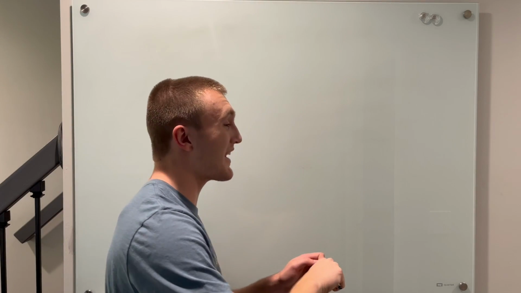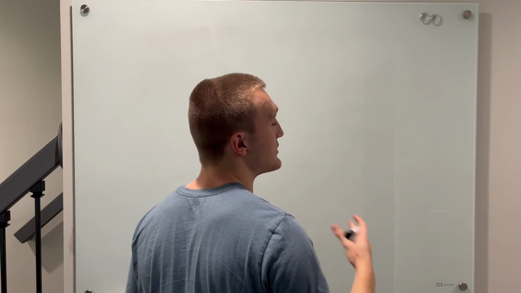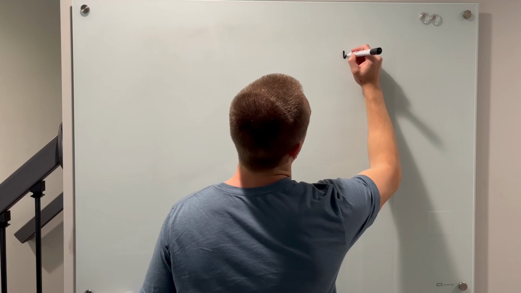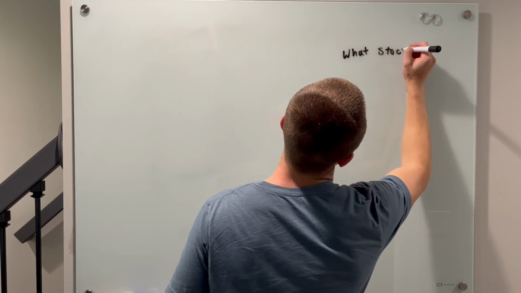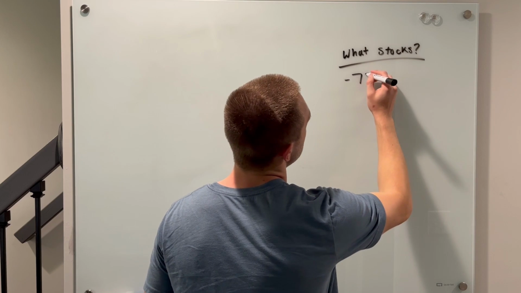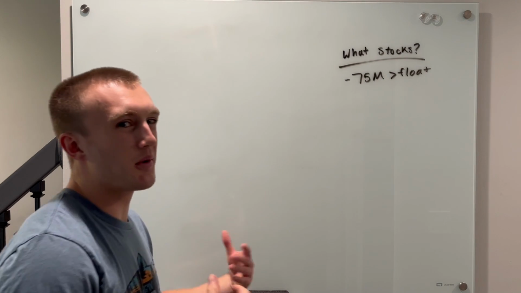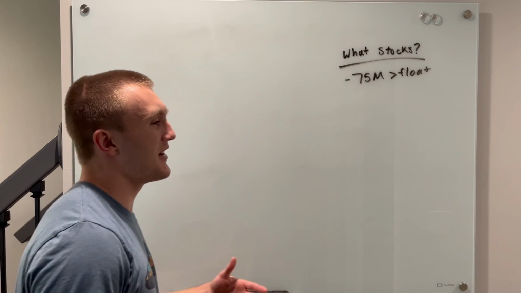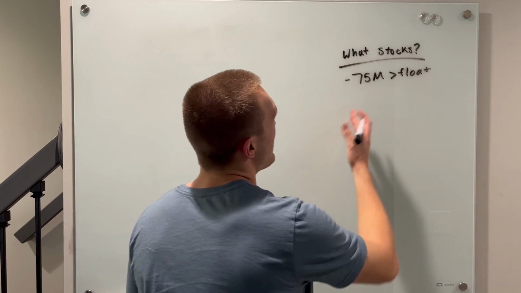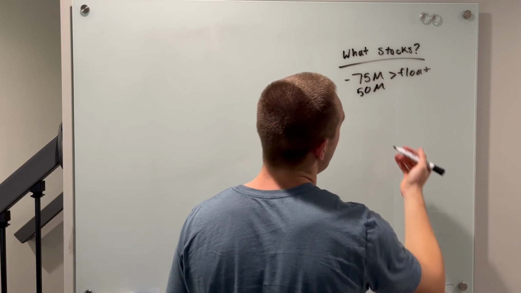First, we're going to cover what kind of stock. You have to find these either with your own scanners or if you're in a group. So the first thing you want to look for is a stock that has less than 75 million in float, just because you want it to be able to move somewhat. You don't want it to have a really high float. And that's being conservative. I kind of don't want to trade stocks over 50 million float.